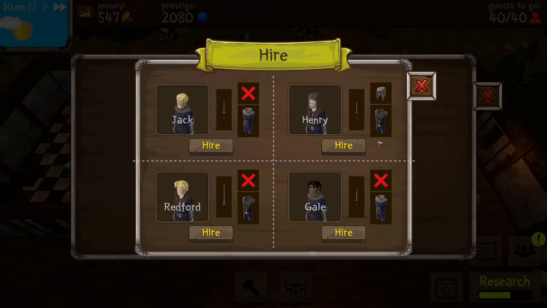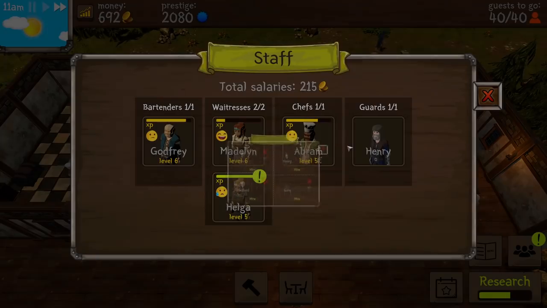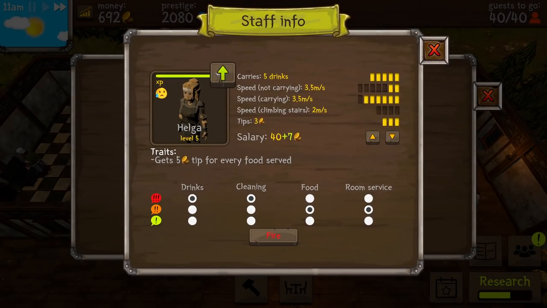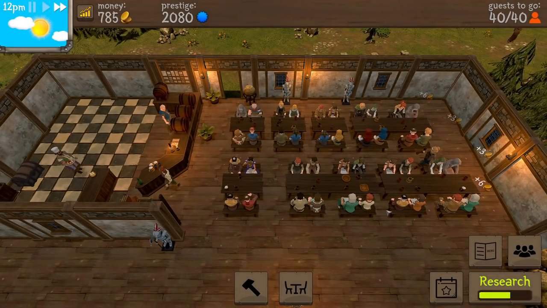Okay, guards. Oh, nice. We can get a guard. Jack, Gale, Henry. Well, Henry's got a hat. The others don't. Henry, congratulations. You've got the job. That's why you should always dress smart for your interviews. You know, that's what you gotta do. Just in case, you know?